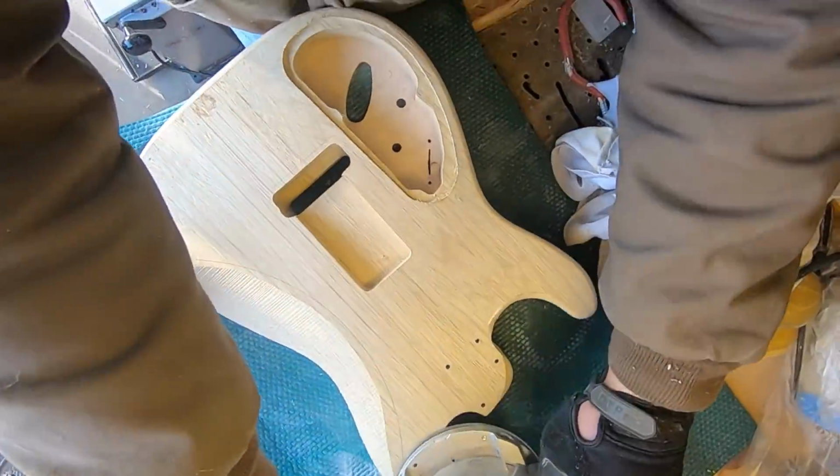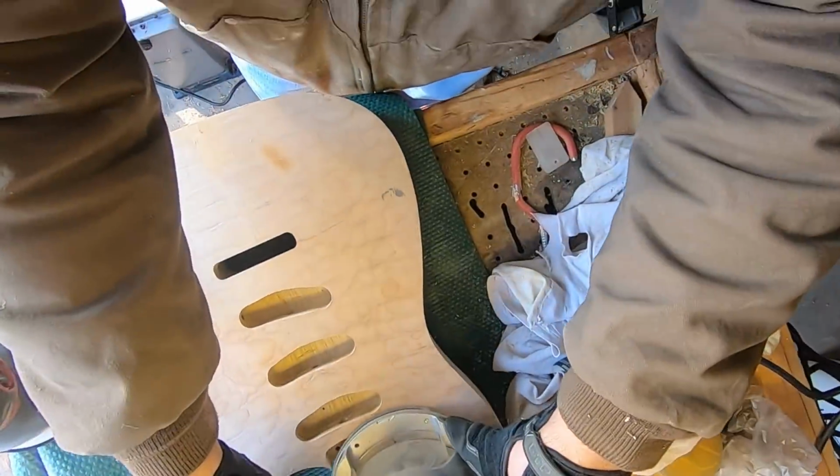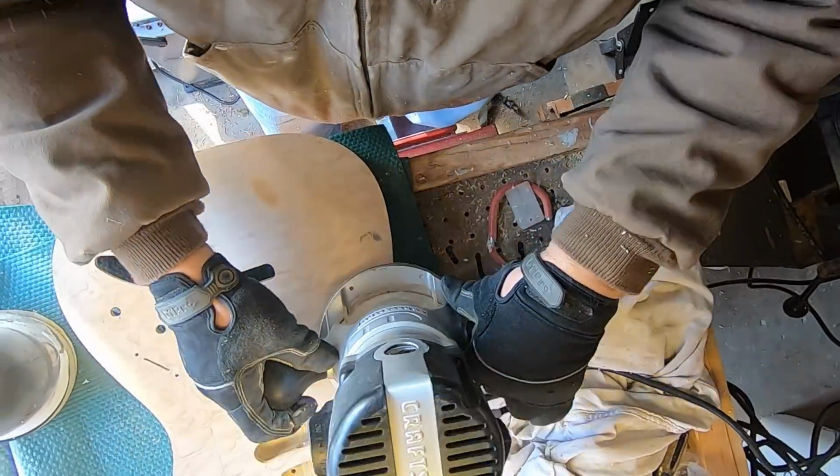We're then going to put a round over on here. So 1/4 inch round over. Do the back and the front at the same time.